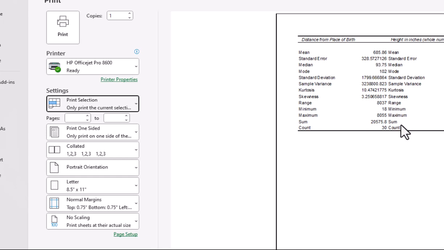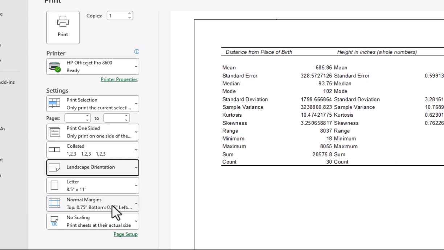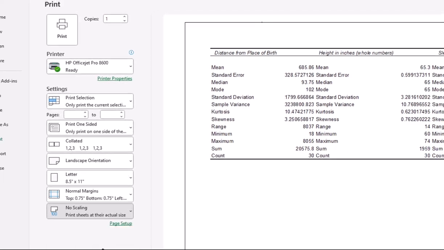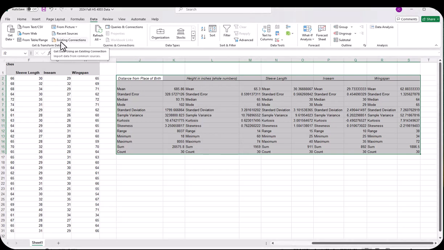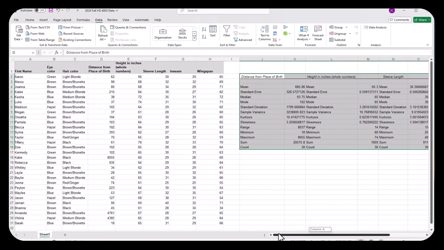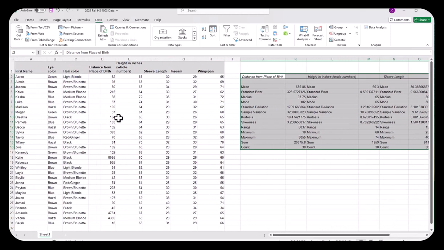But if I print this, it looks like it's going to be two pages. Alternatively, I can say, instead of doing the portrait, let's do landscape. So I select landscape. It's still going to be two pages. So now I can go down here where it says scaling, and I say, put it all on one page. And when I do that, I'm going to get all that data on the one page. Now, it's smaller, but I can still see it. And then all I would do next is go over and select the print button, and it's going to print out that information for me. So this is the first step on our journey to learn how to calculate descriptive statistics using Microsoft Excel.